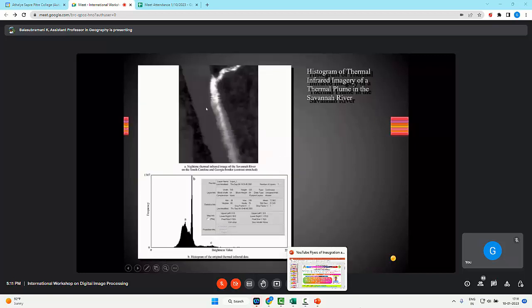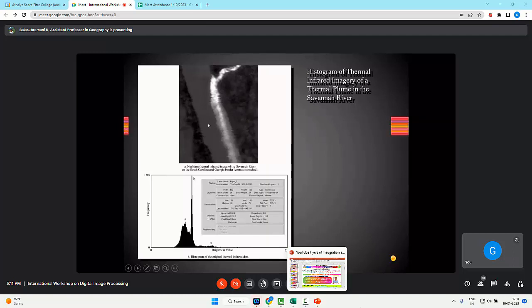So here I am giving you an example. This is a river, a normal river. This is a near infrared band in a thermal image, where the brighter area reflects higher thermal properties. This is a thermal plume, or thermal discharge of water from a plant that is released into a channel. From the channel it is discharged into the river system. If you look, this is cold water and this is hot water, which means high temperature water, obtained during night time with the help of thermal infrared imagery.